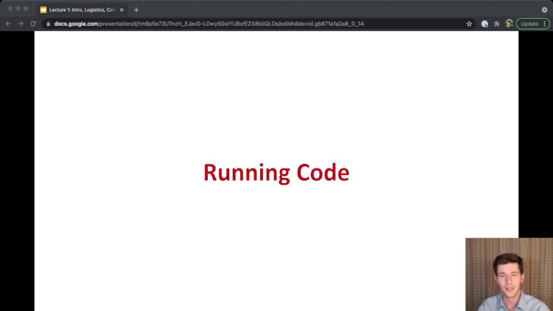Okay, our last topic for this lecture will be running code. So now that we know a little bit about binary instructions, and so binary is made up of 1s and 0s. Those 1s and 0s are called bits. 8 bits make up a byte. Byte can be translated into base 10 numbers. I want to take just a minute to summarize and put it all together and connect it back to the code that you're going to be writing.